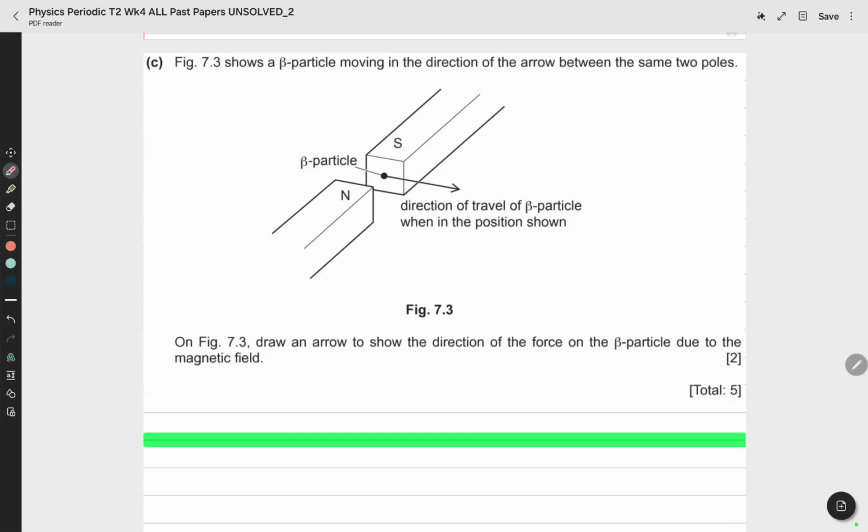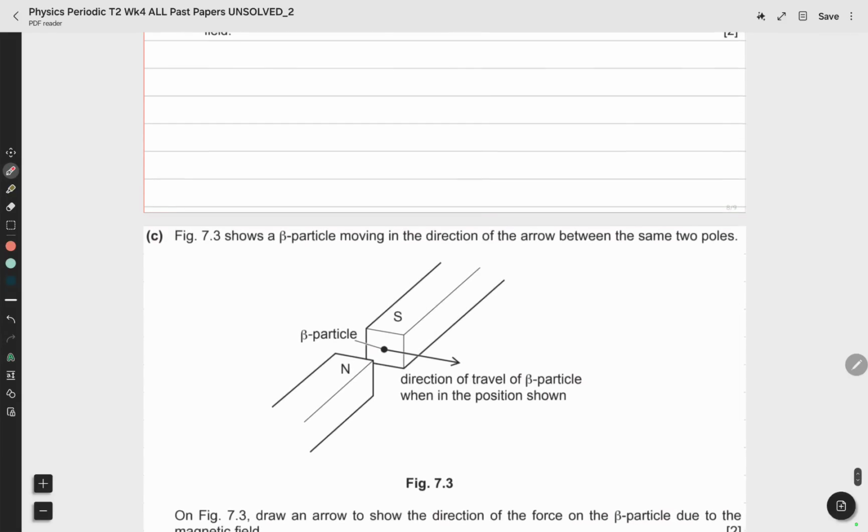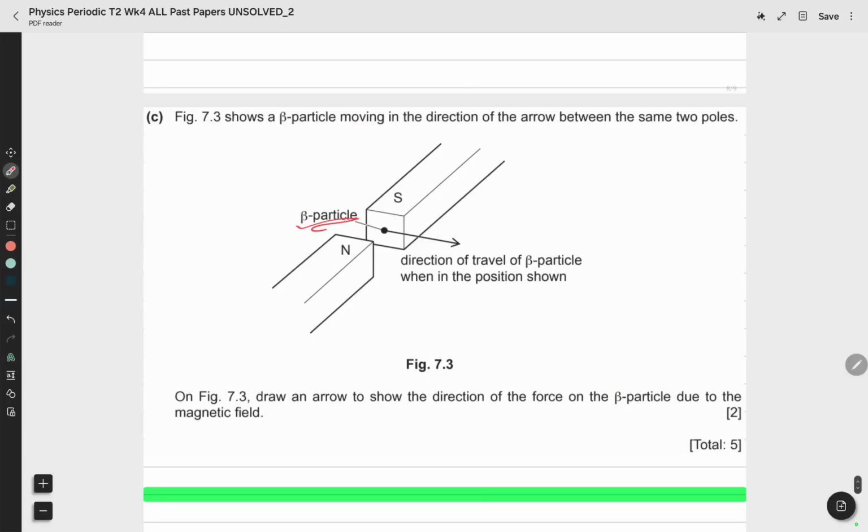Okay. So for this part over here, part C, I was a bit confused, but now I get it. They're saying beta particle. Okay, beta particles are like electrons. Remember our rule here, they're giving us the direction of the flow of electrons. I, B, F: current, induced electric current, not flow of electrons. You know that the flow of electrons is the opposite direction of the current. So if they're giving us the flow of electrons to the right, that means I'm going to draw an arrow to the left and I'm going to label this as I.